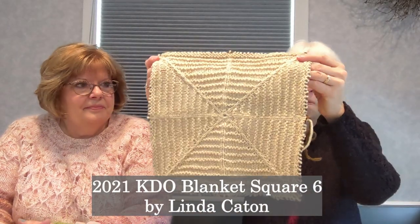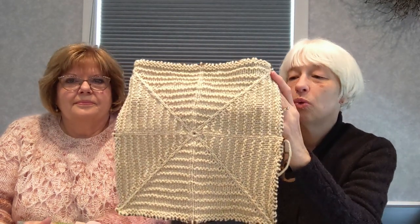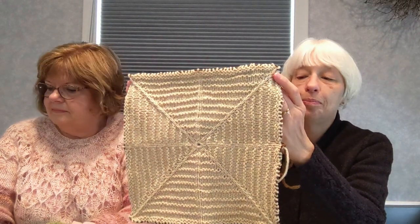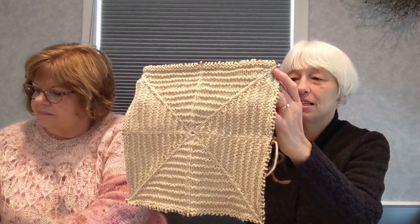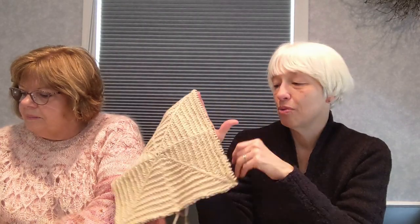And this one is knit from the center out. When I first saw it, I thought it was knit from the outside in, but then when I got started on the pattern, I realized it was center out. And let me tell you, getting started on this was really kind of rough. I was wondering when I read the directions. Yeah, I've done the pinhole cast on before, and that wasn't the major concern.